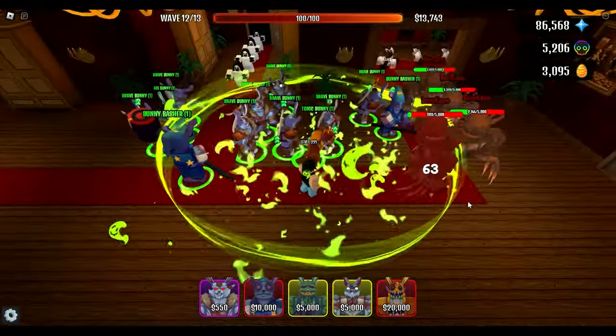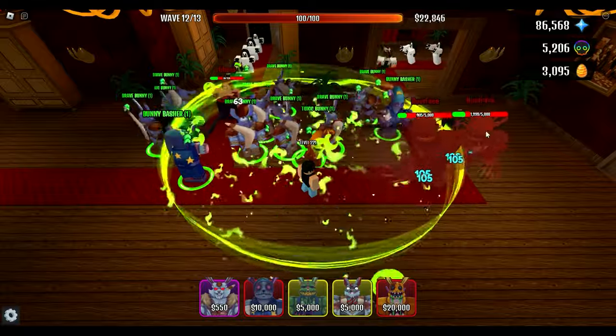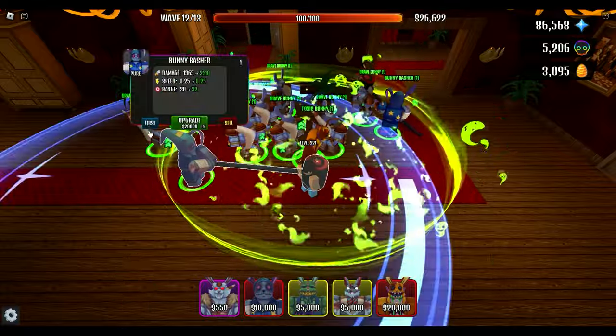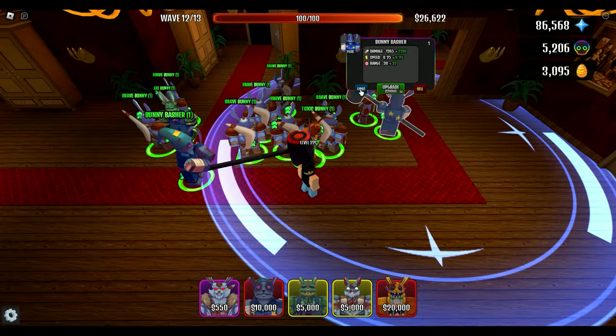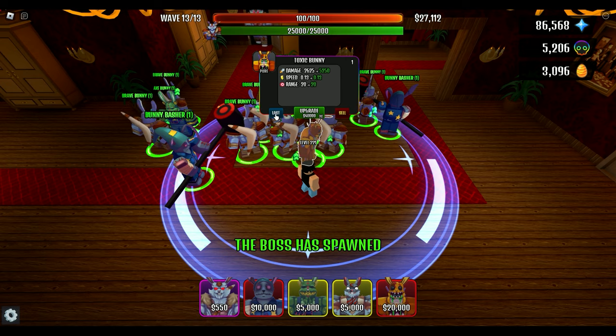Bop! Bop these Rust Faces. Bop him again. Give him another bop. I like that. There we go. Bop him again. Let's put our Bunny Bashers on last, because when the first enemy goes, then he's not going to aim for them anymore. And same thing with Toxic Bunny. Let's put him on last.